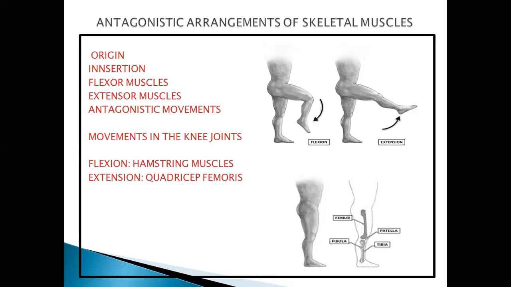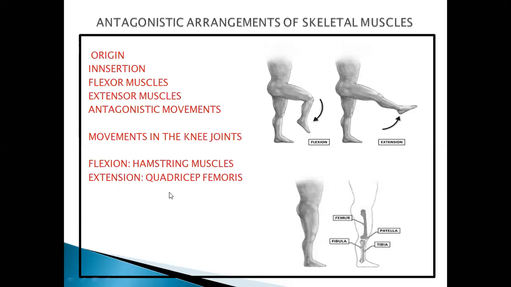And at insertion, the free end, you can see here, this is the free end of this bone. The tendon divides into two portions to attach to the upper part of the tibia and fibula. It is attaching here with two bones. Here you can see that the insertion part is having two ends. One is the tibia and the other one is the fibula.